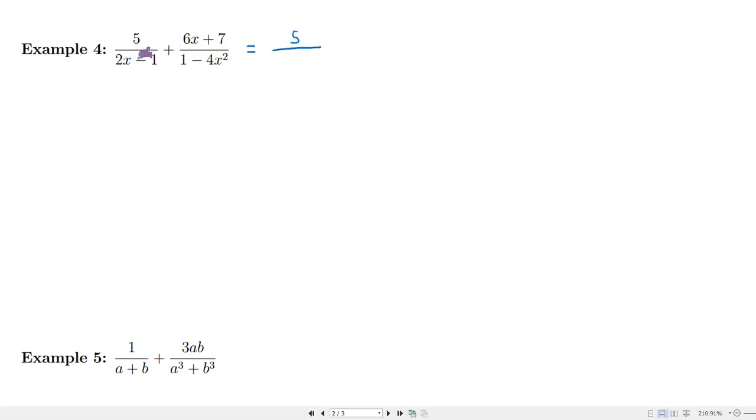So the denominator, we're not going to really be able to factor any more out of that. I mean, there's no common factors amongst these things other than 1. That's not going to make it any better. So 6x plus 7. And then what about this denominator here? Well, we have a difference of squares, right? This is 1 squared. And what is this expression? This is 2x squared, right? So we can write this as 1 minus 2x, 1 plus 2x.